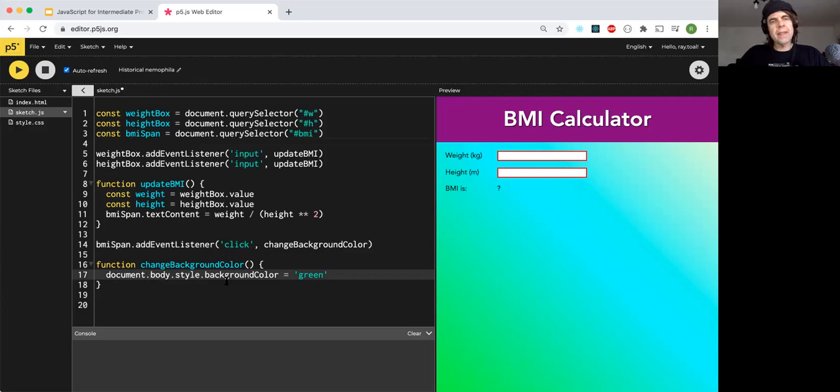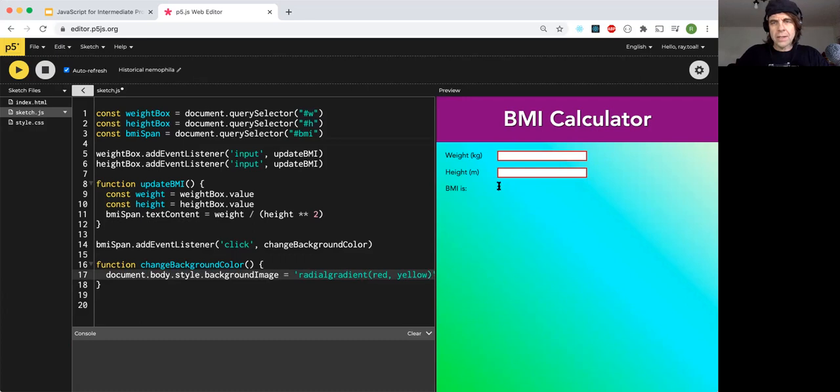Oh, you know why? I think that's not changing because the background image is covering that. So background image. Then let's make it a radial gradient from red to yellow.